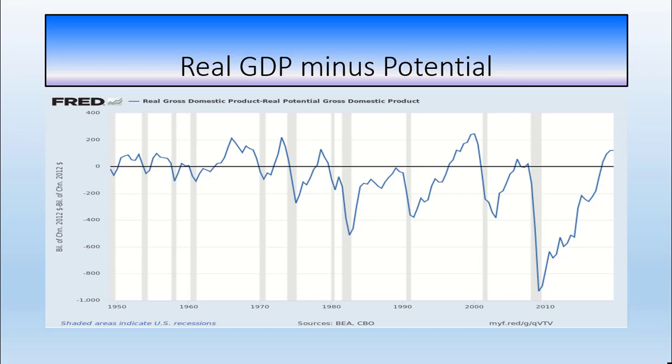Now, it's important to recognize that those wiggles around the zero mark there basically represent the business cycle, short-run deviations from a long run. That's really what's going on here. So potential GDP is the long run. And we often deviate for short periods of time from that long run, but the economy tends to snap back.